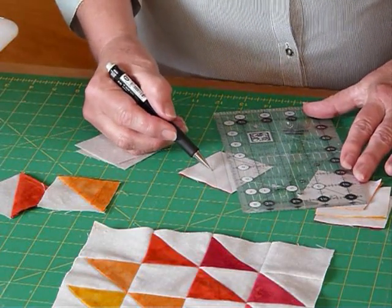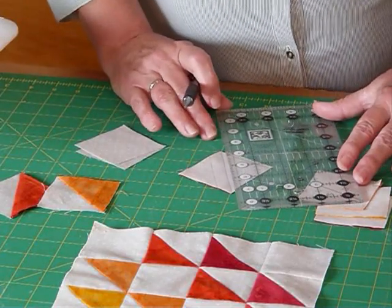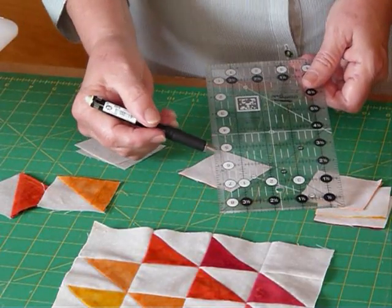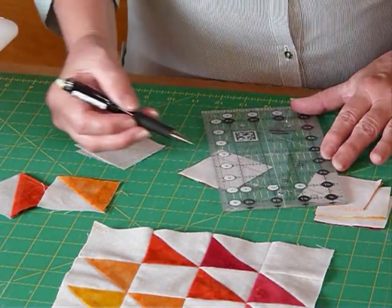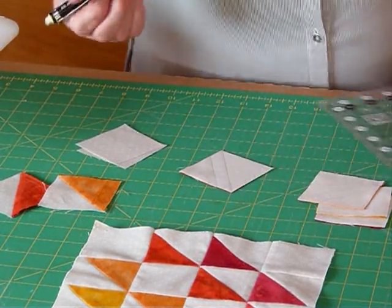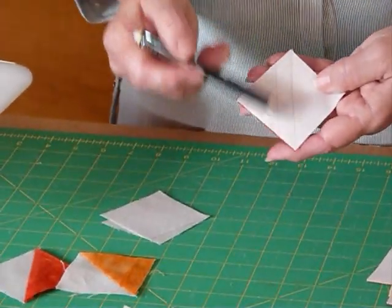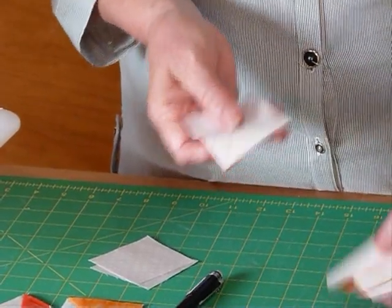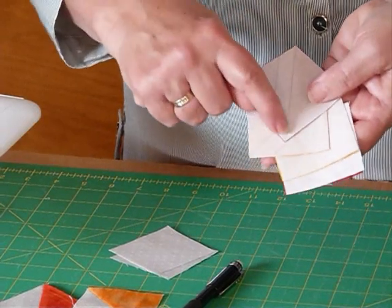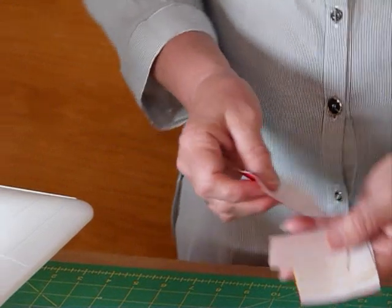Then I want to draw another line half an inch away. This is so that we're actually going to be trimming away that part, but I thought we'd save them rather than just waste them. So I'm going to lay a line of my ruler that's half an inch in, right along that first line, so I can draw another line half an inch away — ending up with two lines half an inch apart, with one of them going right through the diagonal. I've already prepared some of these ahead, so I'm going to the sewing machine now and we're going to stitch both of those lines — the longer one first, then the shorter one.